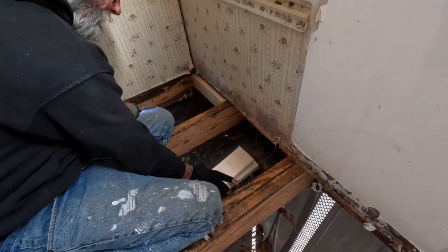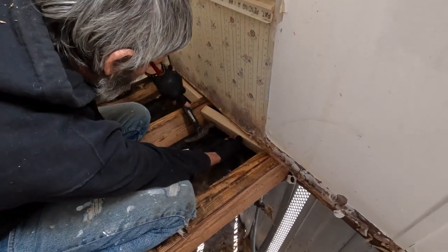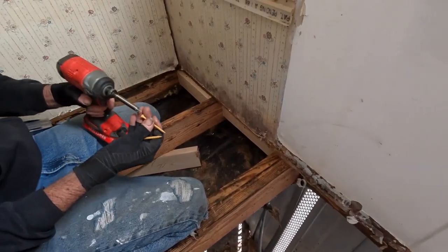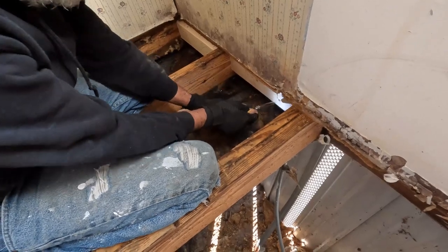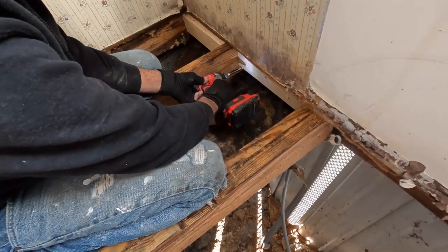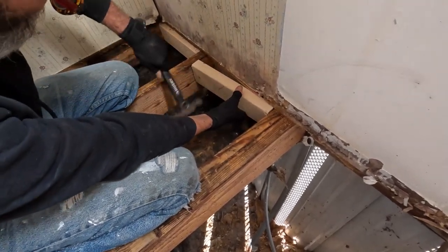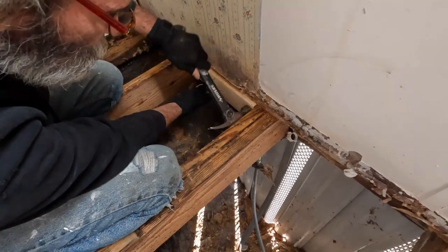Since I didn't show you the first one, I'll show you on this one. Block number one — up against the outside band, up as far as you can get it, screwed into the outside band with two-and-a-half-inch screws. I use exterior wood screws. We use star bits because they don't slip like Phillips. When you put that next block on top, you always want to make sure you come up to the top of your floor joist that you're going to screw your plywood to. You don't want to be above it, you don't want to be below it.